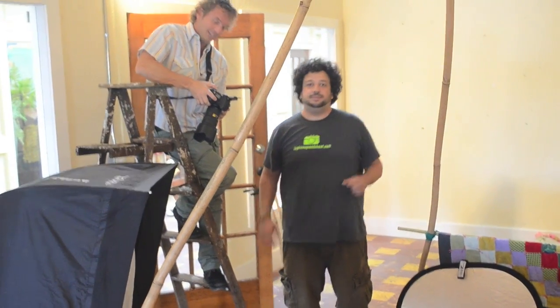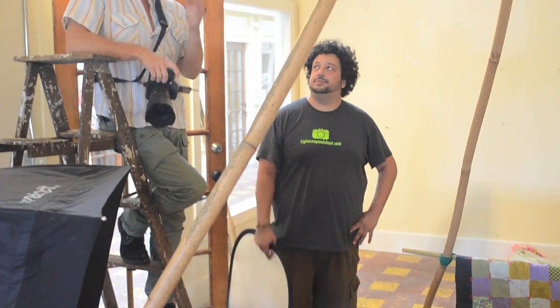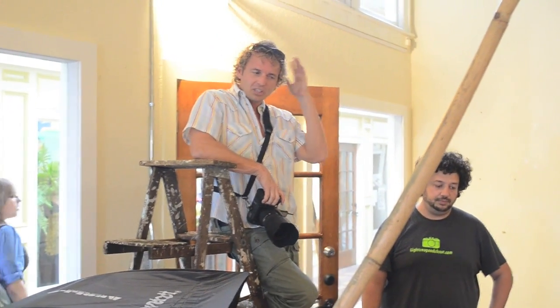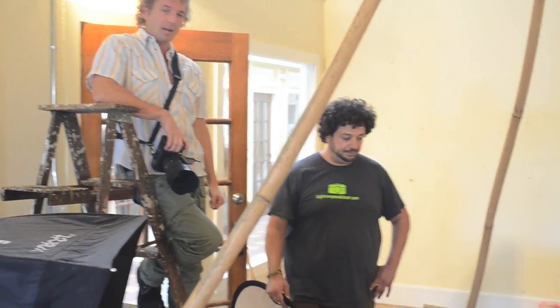And presto, Andy was right. Filled it in. So there's no fill and fill. That's good. Huge. And also, it added a little bit of light to her hair on this side. Otherwise, it just looked a little too contrasty. So I like it. Let's put the reflector back in there.